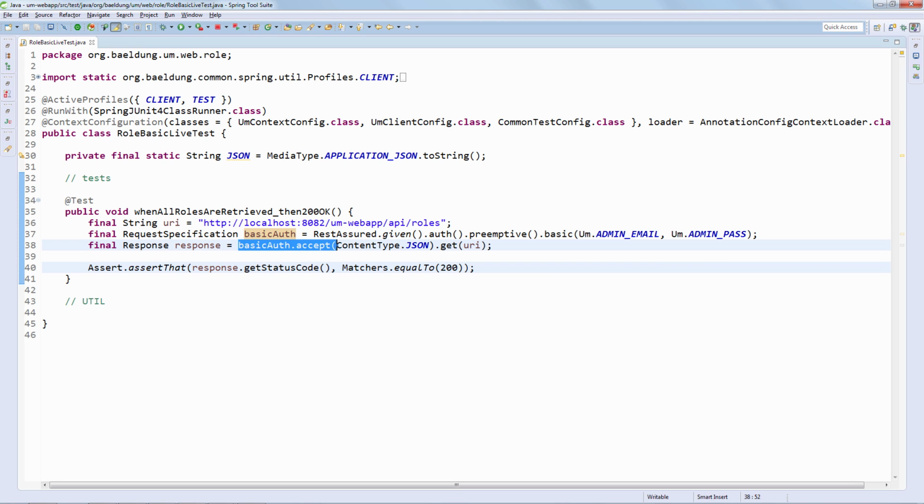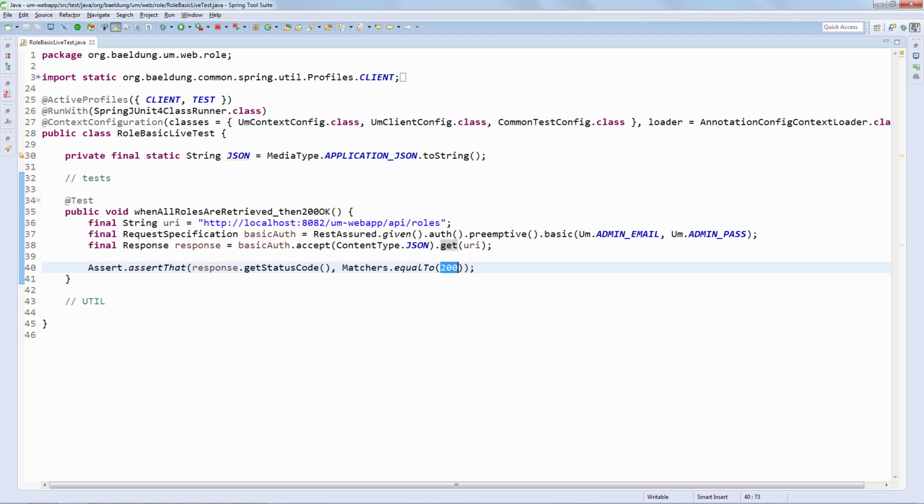We are specifying the accept header here. Again, very native to the API, very easy to do. And then we are simply doing the get. So you can clearly see how this kind of chaining of calls and this kind of fluent API makes it very, very easy to consume any sort of REST API and still keep everything quite light, quite simple, and quite easy to read. Okay, after the response comes through, we are then simply asserting that the status code of the response is 200. So everything should be clear and easy to understand up until this point.